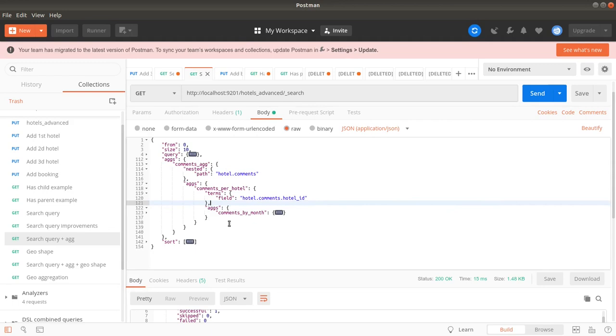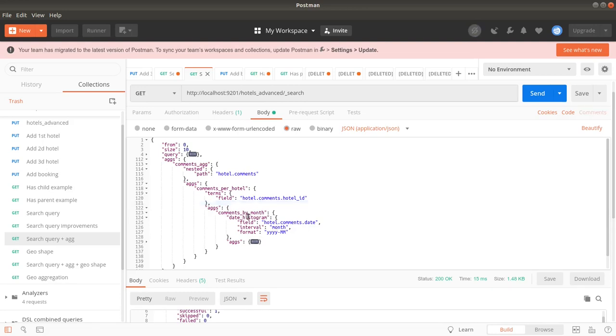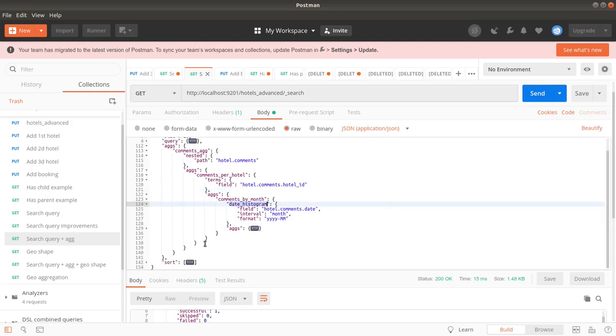Then we have the next aggregation level, and it operates on the buckets that were created by the first aggregation level. So in that case we want to split every bucket, so every comment within one hotel we are splitting by months using the date histogram aggregation type, and later we perform again the next aggregation level.